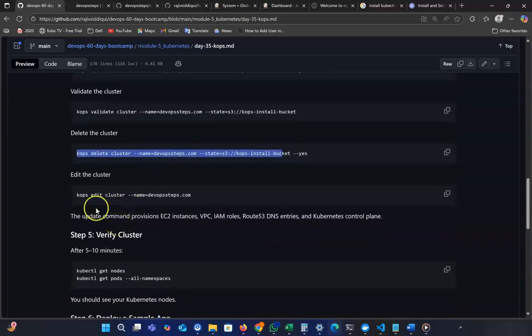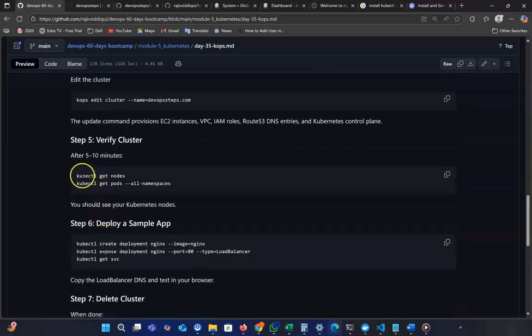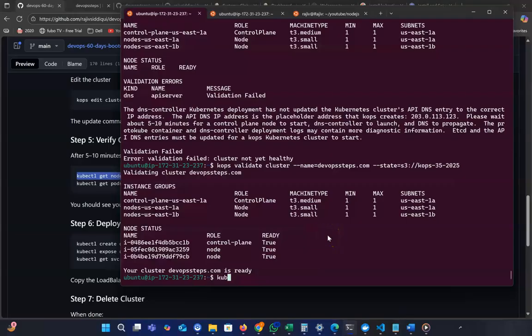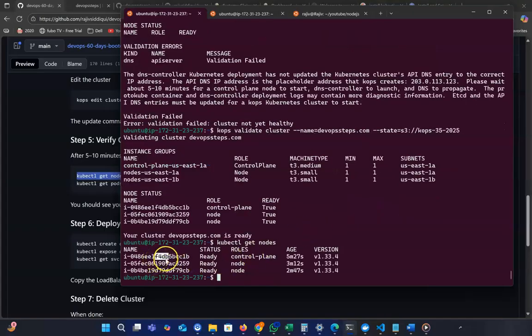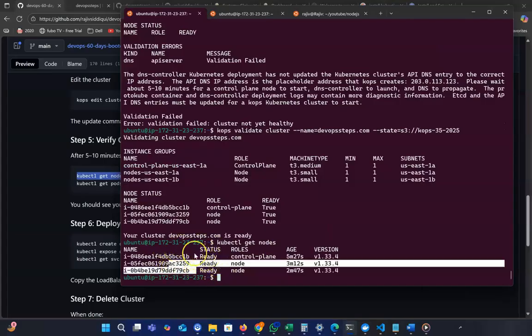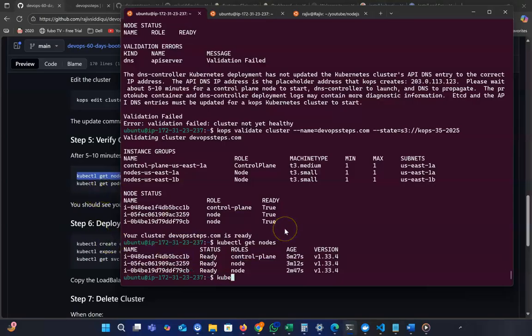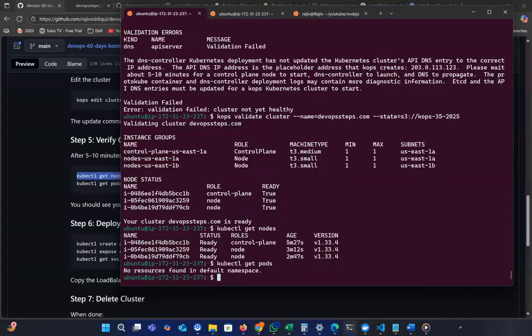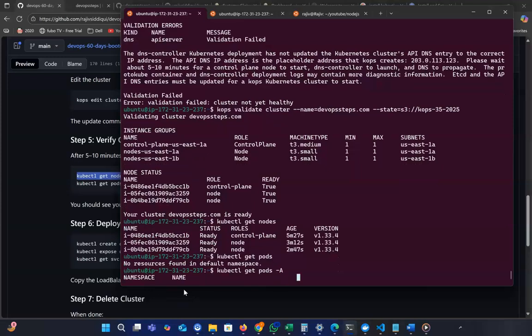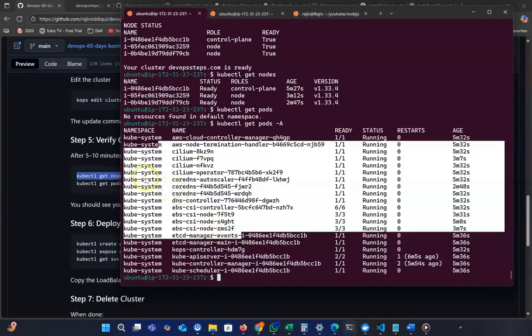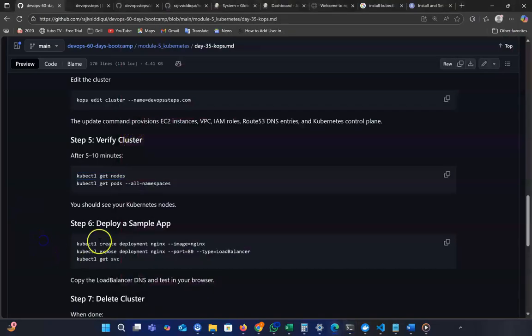So if you type kubectl get nodes, you can see one control node and the worker nodes. So one is the control node and two are worker nodes. Same if you type kubectl get pods, no pod will be there because we didn't run any application, but if you type -A, then it will show the system related pods. These are all system related pods. Okay, so all these commands I put here.